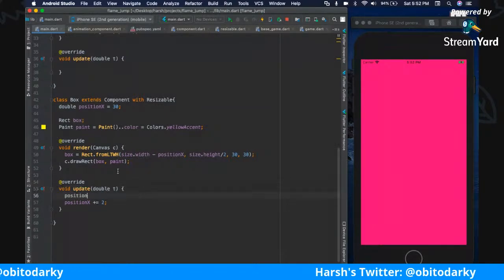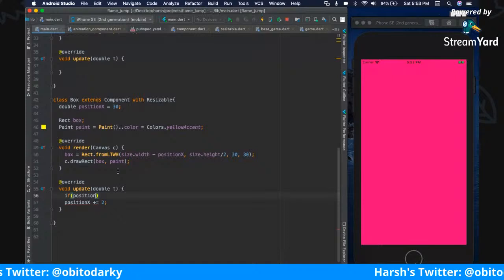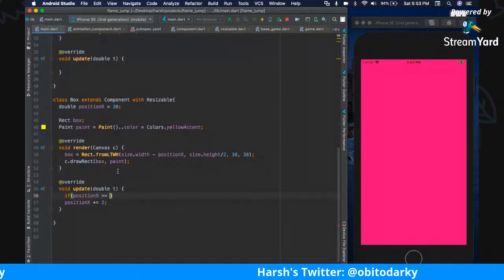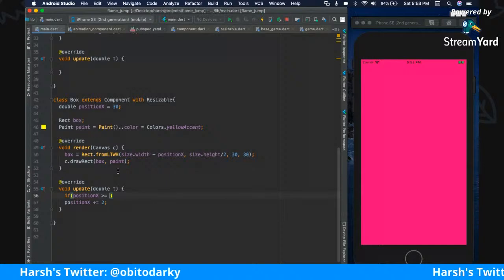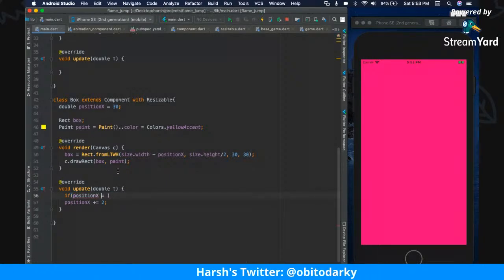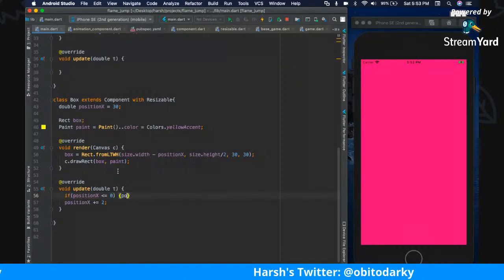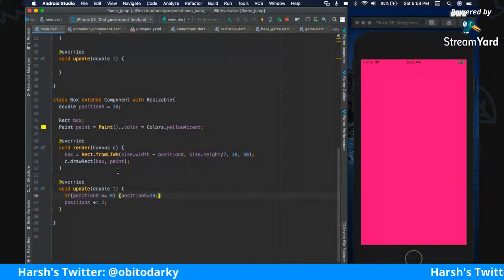So we'll actually do something like this: if position x is greater than or equal to size dot width, or wait, is it if it's less than 0? Yeah, less than or equal to 0, then we want our position x to be 30.